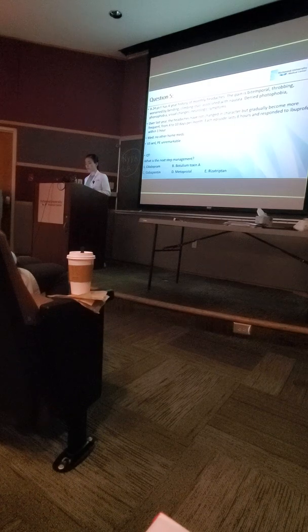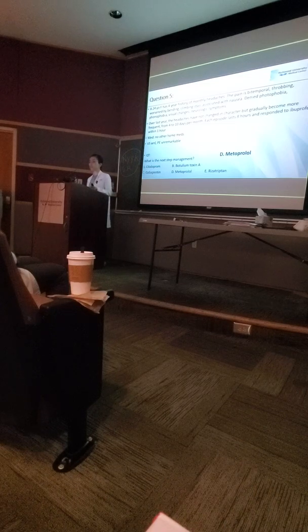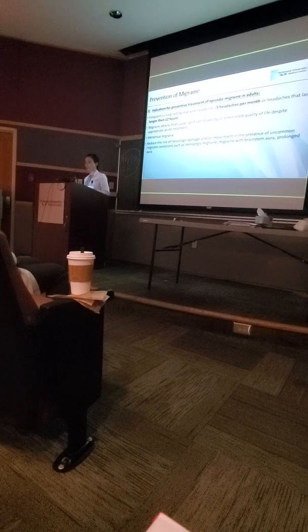What is the next step you're going to do? You give metoprolol. Acute headache is managed with ibuprofen, and she has no complaint. However, her episodes of headache keep increasing, which means you have to put her on prophylaxis to prevent migraine. The indications for preventive treatment of episodic migraine in adults: a frequent, long-lasting headache, for example 5 headaches per month, or headache lasting more than 12 hours per day, or migraine attacks that cause significant disability or diminished quality of life despite appropriate acute treatment, or menstrual migraine, or to prevent the risk of neurologic damage or impairment in uncommon migraine conditions such as hemiplegic migraine, migraine with brainstem aura, and prolonged aura.